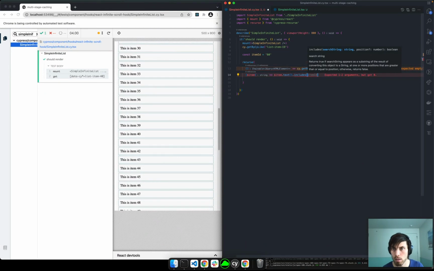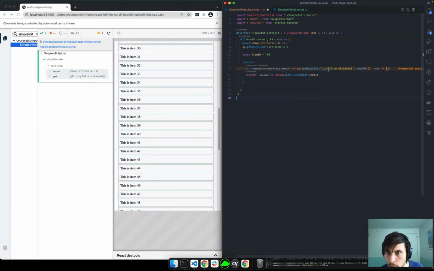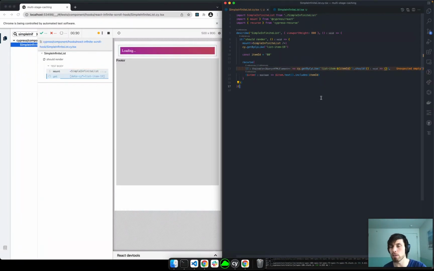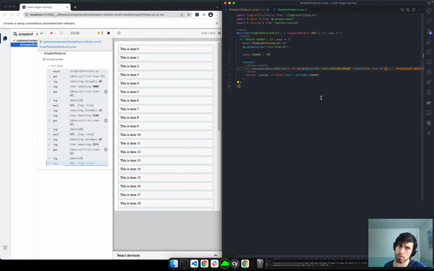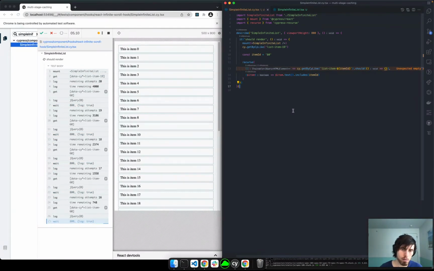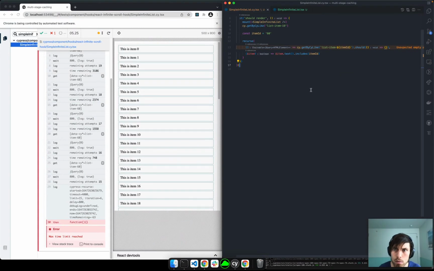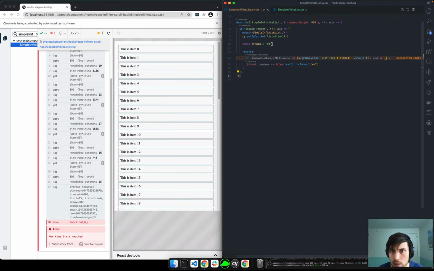Includes item ID, let's say. So you want the first one to include 19. And even if you didn't have this loop here, it'd be okay. But when you have recursion, just use loop. Oh, 60, yeah, 60 won't be there.